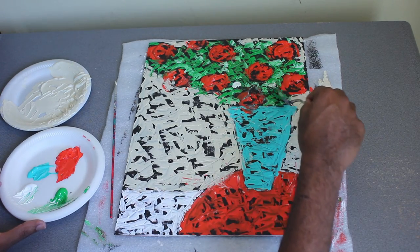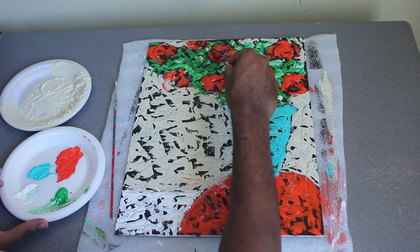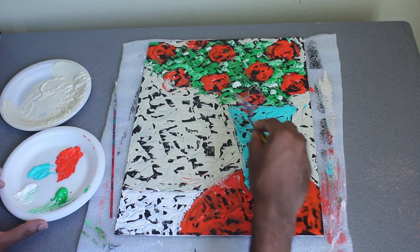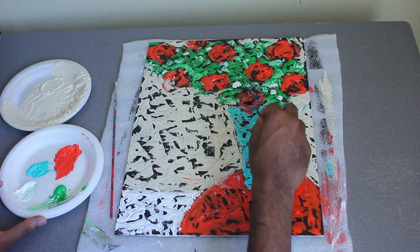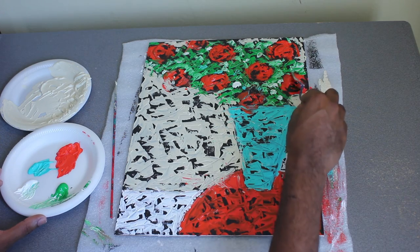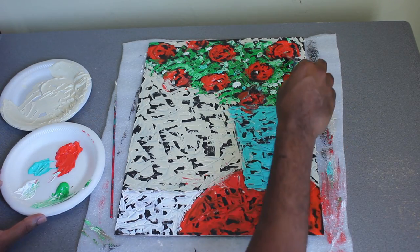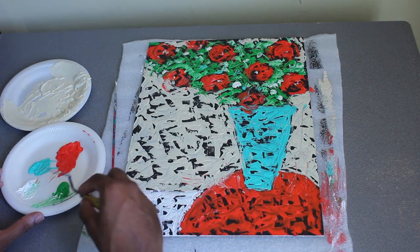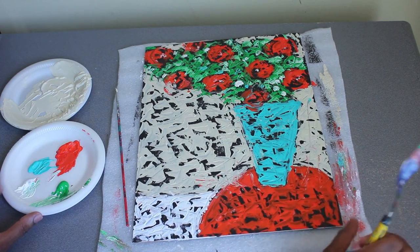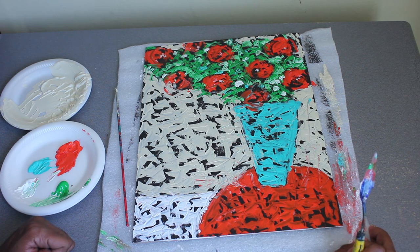I'm going to add a little white just to break it up a little bit — little circles. Go ahead and add more color: yellows, greens, purples — again, it's all up to you. You don't want to add too much when the painting kind of gets too busy. I'll put some of this turquoise in here. I can put a little white inside the roses — don't have to, but it's just an option. I'm going to stop here just to give you an idea of how your overall painting can look. I could go back in and add more colors — yellows, greens, blues, purples — depending on how much I want to go with my bouquet and the color arrangement.